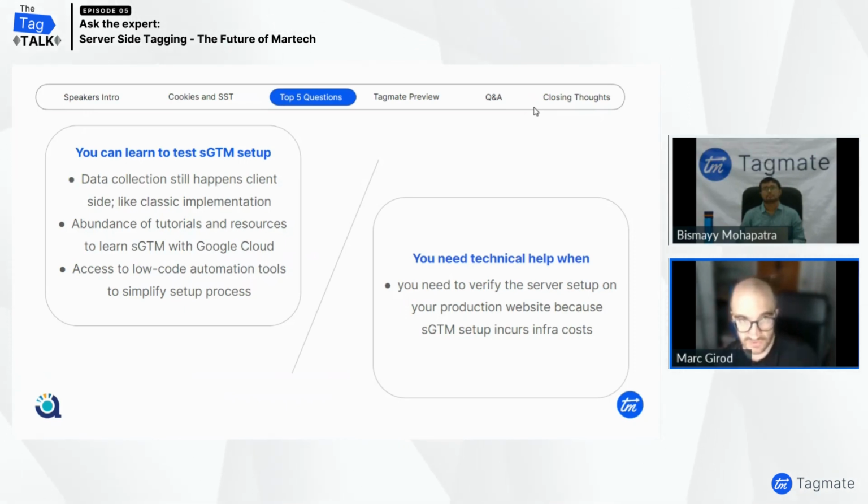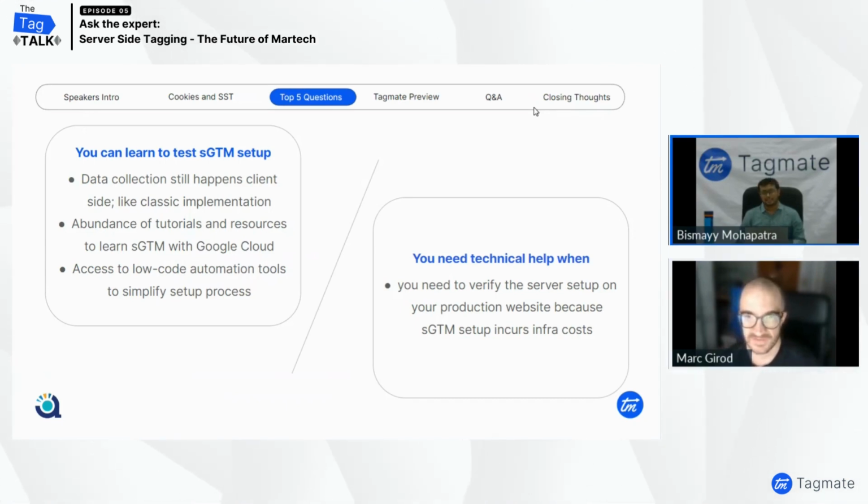If you want to push your server-side container in a production environment with a lot of traffic, you might want to ask someone more technical or experienced with server-side GTM to make sure that there is no problem, especially because there's a cost behind server-side GTM, and you don't want to create a very high cost. So it might be a good idea to ask for an expert at some point, but please try and do some by yourself to learn server-side GTM, no one will be hurt.